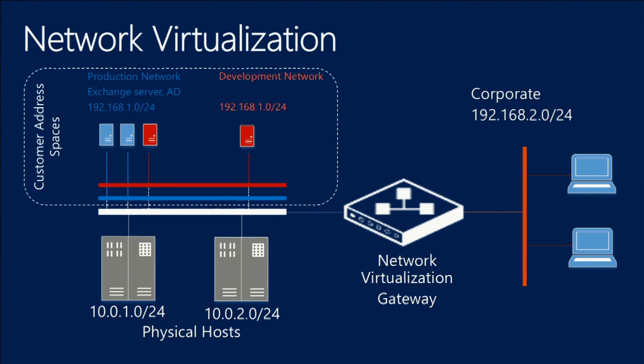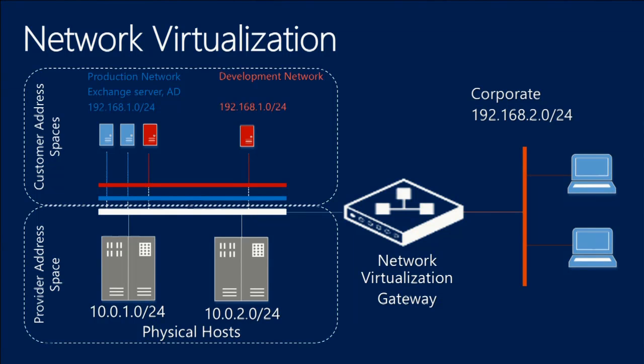So the virtual space that the tenants get to use is called the customer address space. Each tenant gets to define their own. The address spaces can overlap within your data center. But you do have to be careful at the point you do route them outside. If you're just doing regular forwarding through a gateway, then the different networks going through that gateway can't overlap in their address space. At the same time, if you're using a VPN connection to your on-premise network, you have to be careful about what address space you use as well, because you need to be able to route those packets in your on-premise network as well.